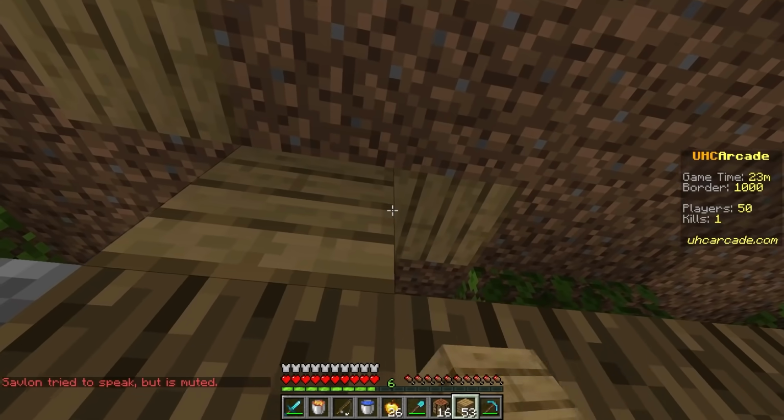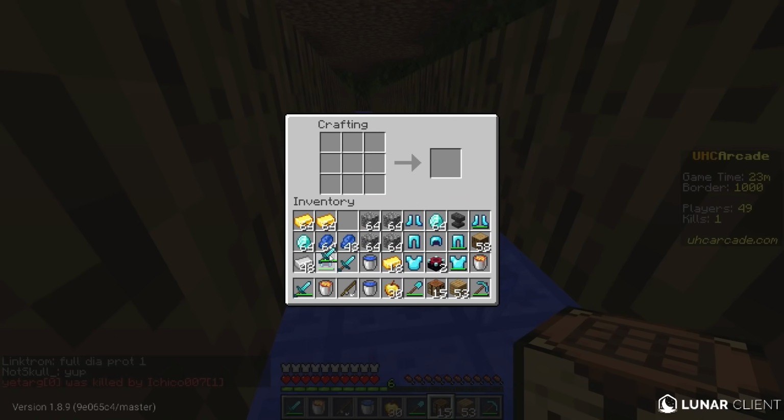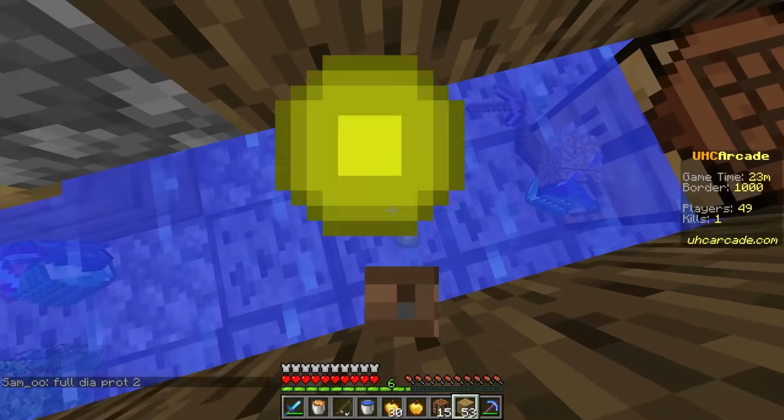Okay, that's okay. Do I hear someone? I think I hear someone. I don't know. Right now, I don't care. I'm just trying to get their stuff. Sharpness 3. Yep, we'll save that. Thank you. And a golden head now. Perfect. That's what we like. We don't need a shovel. We'll be fine with that one.